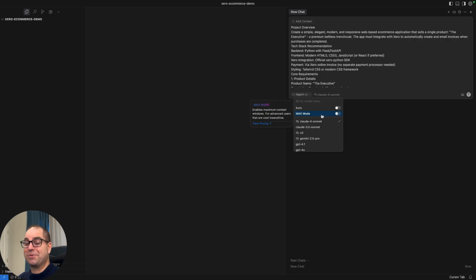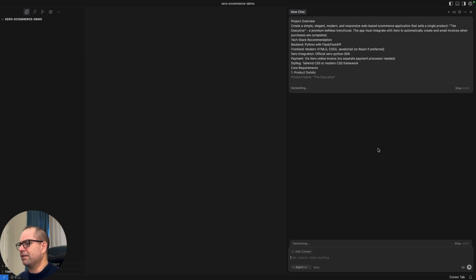You'll see here it says it's for advanced users that are cost insensitive. That's not me. So I'm going to stick to what I'm doing, and I'm actually just going to stay in auto mode. Auto mode generally picks Claude 4. Claude 4 is great. I'm happy with it. So we will go with that.